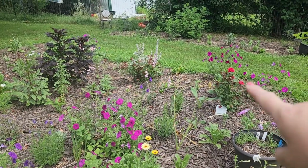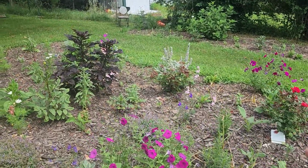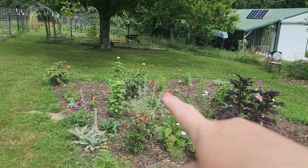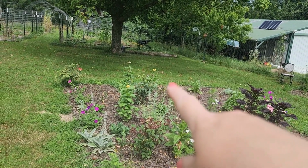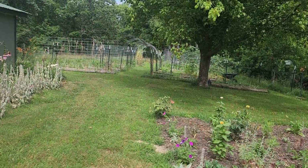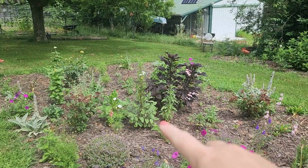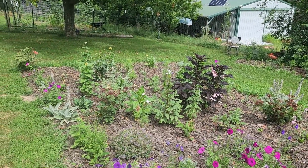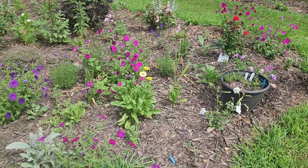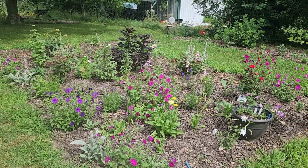So this spring we planted the double knockout rose, which was supposed to be pink, but turns out it decided to be red. And then some pink roses, 3 pink roses around, and then a Live and Easy orange rose over here, and then another America climbing rose so we can have an arbor there. Other than that, the dahlias were started from bulbs this spring. Everything else in this bed was started from seed, and I transplanted about 3-inch starts a month ago, and it is just filled in so beautifully.